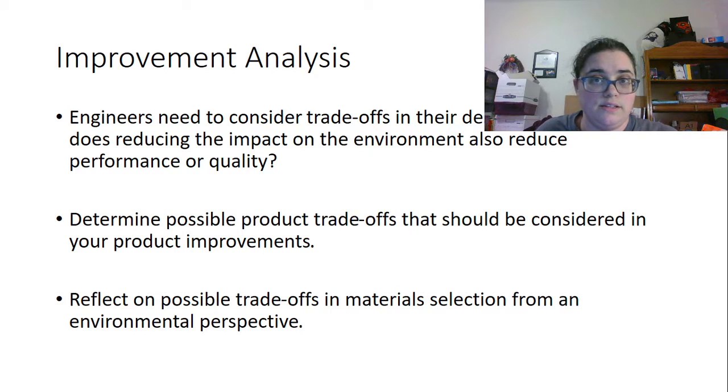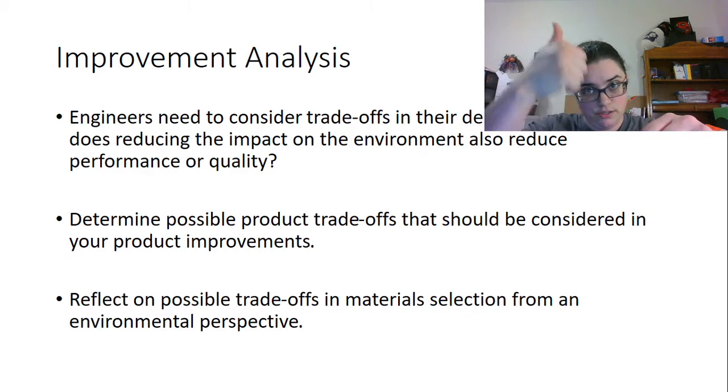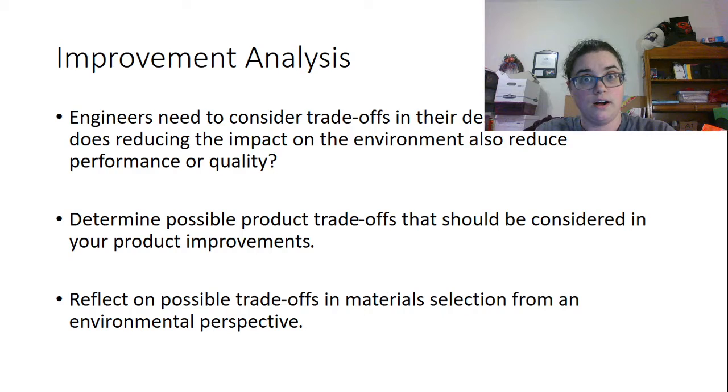As always, there's trade-offs. Think about as an engineer how somebody would be deciding these things. If I can reduce my environmental impact, but it takes me 5 times as long to make it, I'm not going to be able to make enough of these to meet demand. Or if it costs me 20 times as much to produce it and I have to pass that on to my consumers, they're not going to want to spend that kind of money. A huge jump in cost is going to impact my company. So you'll notice that there's a lot of complexity involved in making changes to products and the way you want them to be.